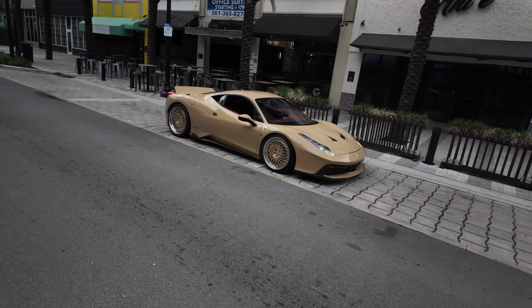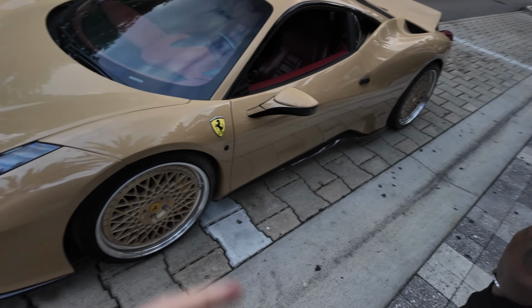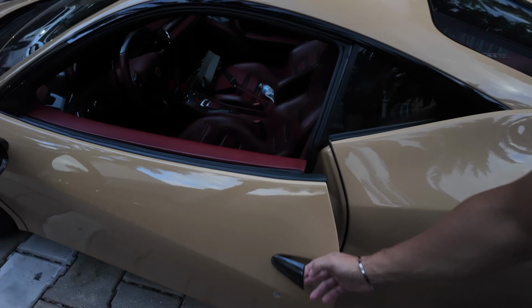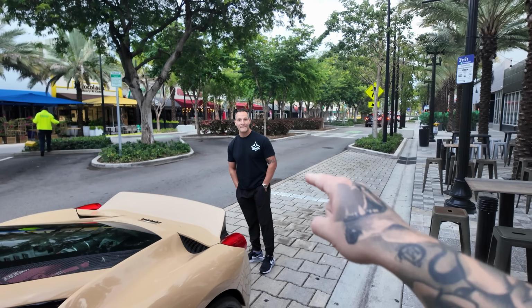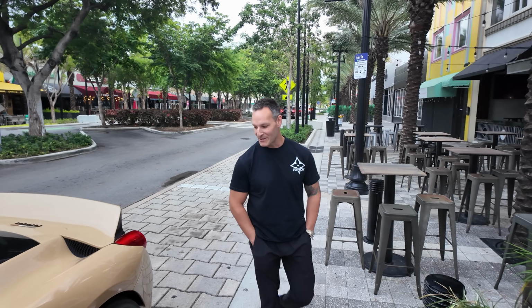Tell me everything you have done to this beautiful piece of artwork you got here, Jamie. We have a Speciale front bumper, Velos wheels that we just got finished, 3-piece Velos. 20 right here, 21 in the back. And then duckbill, interior carbon, every carbon option. So the cool part about this car is that Mr. J over here is not like every other South Florida driver, parking lot pavement queen. We have a lot of miles and we drive it often.